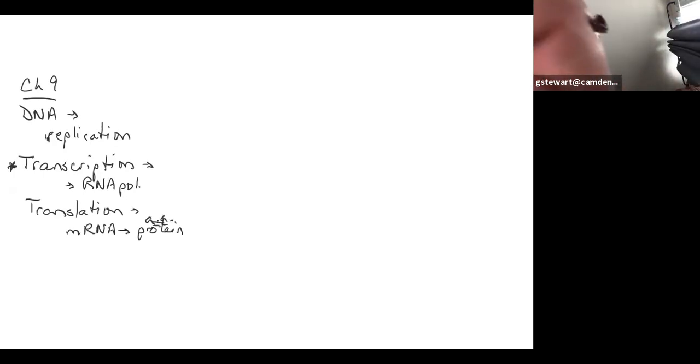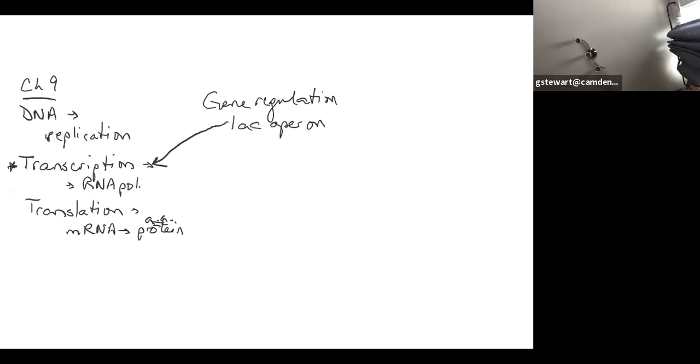And then this whole other section, the gene regulation section, which I think we did talk about last week, right? We talked about the lac operon. All right, that's related to transcriptional control and how most genes in most organisms are regulated at transcription, meaning if it's transcribed, it's going to be translated. If it's not transcribed, if transcription is blocked, then a particular protein is not going to be made.